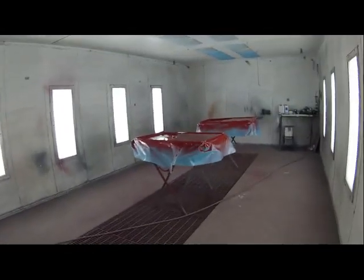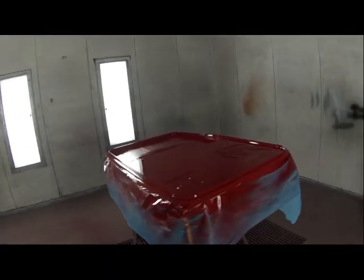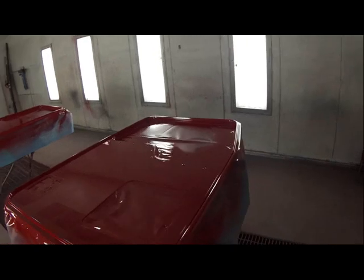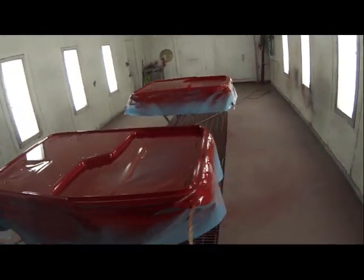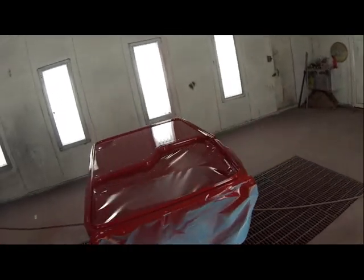Painted. I'm gonna go in there and take a quick look at them. The doors are all painted. So all we got left to do now, we got the doors painted. You got the front fenders painted. All that's left to do is just the cab itself. We got the grills painted black. Everything's all painted in here, so it's just a matter of getting the paint on the cab.